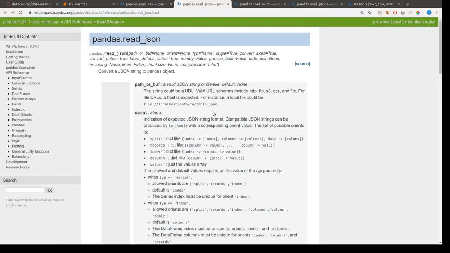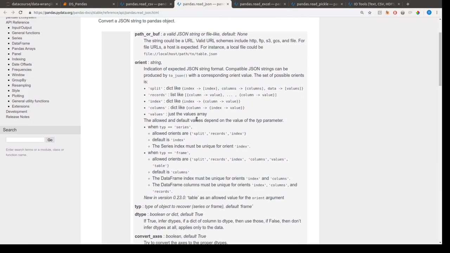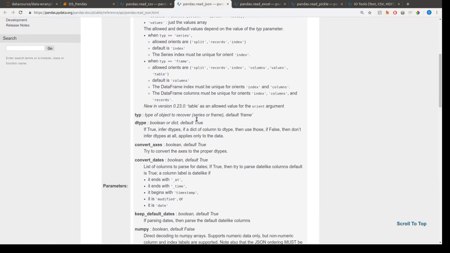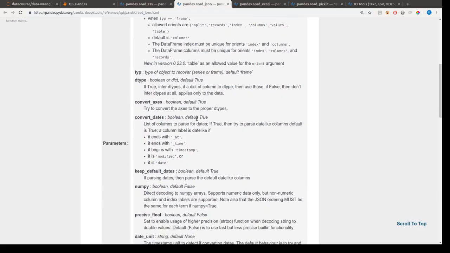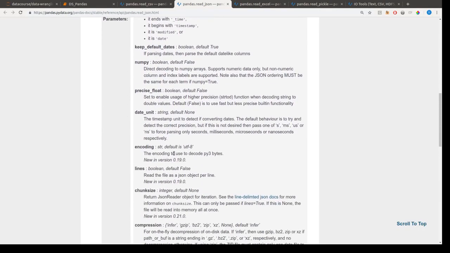So if we look at the read JSON method, I want to call attention to two keyword arguments that are particularly important. First of all, JSON may be stored in a file as a long string or on multiple lines of the file. So there's a lines keyword for designating whether or not the file has the JSON objects broken out by line or as one long JSON string.